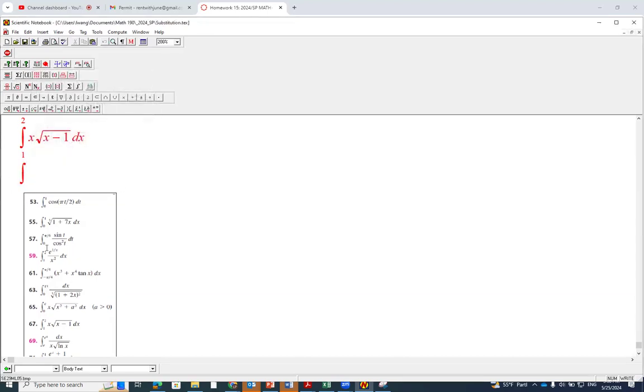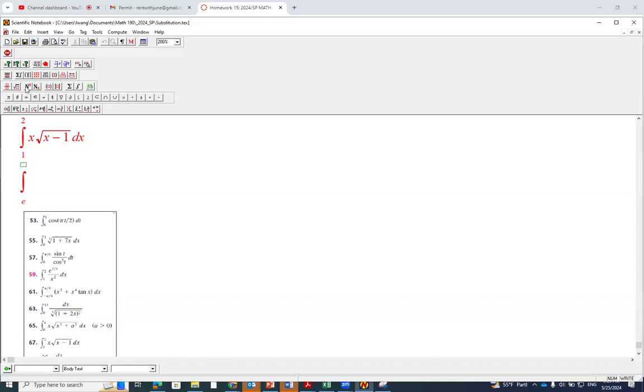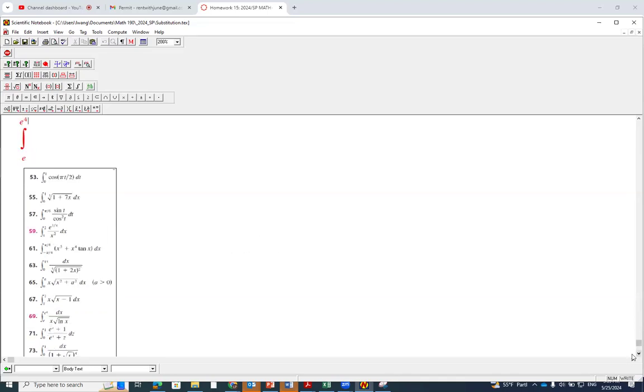Okay, and the next question, I'm going to just copy this time, is integration. And we have e at the bottom of the interval, and the top looks like e to the power 4. I got to double check. I probably need to put on my glasses. E to the power 4. Dx, I'm going to double check that. Dx over x times square root of ln x.